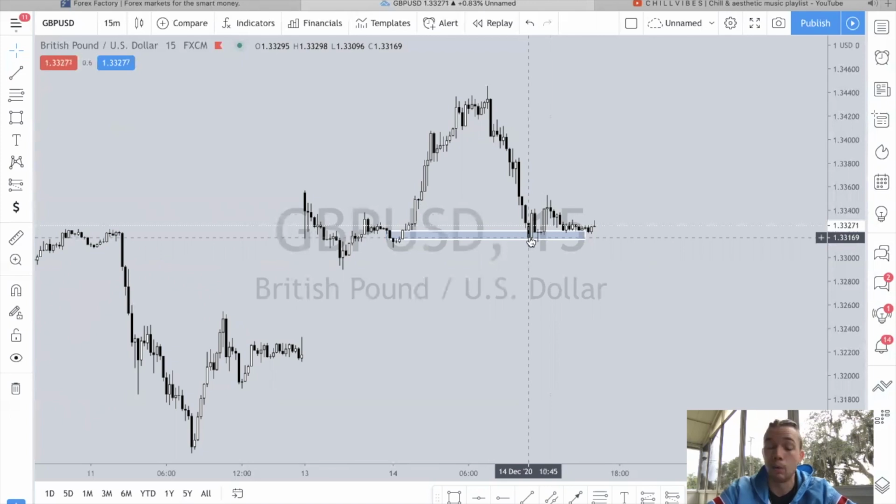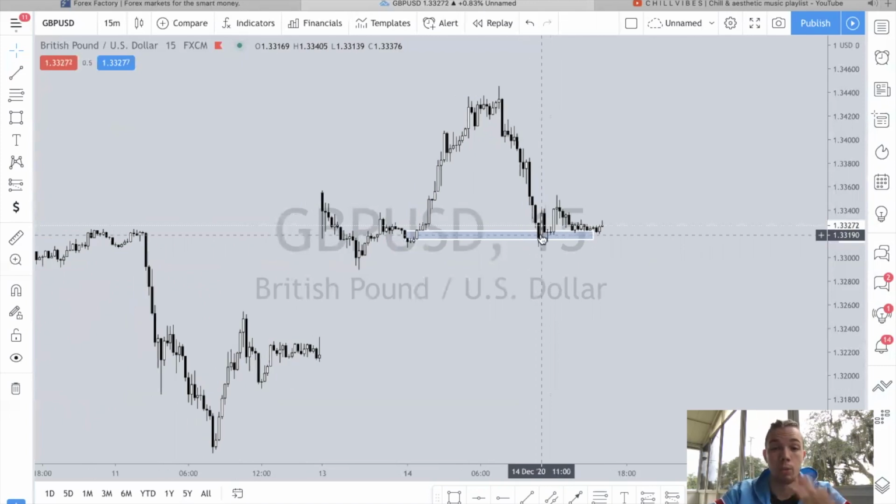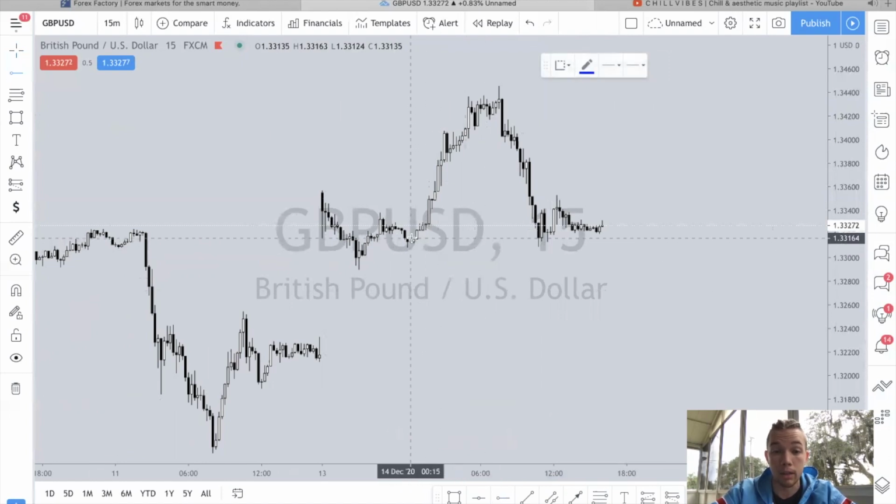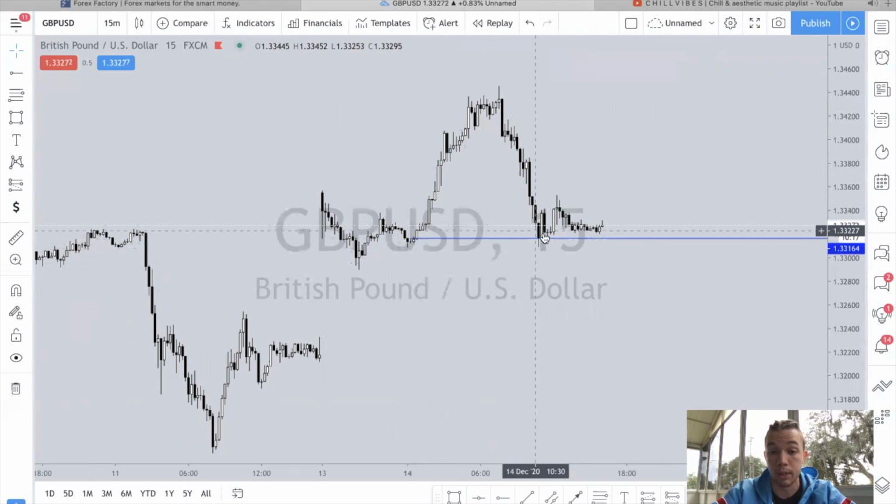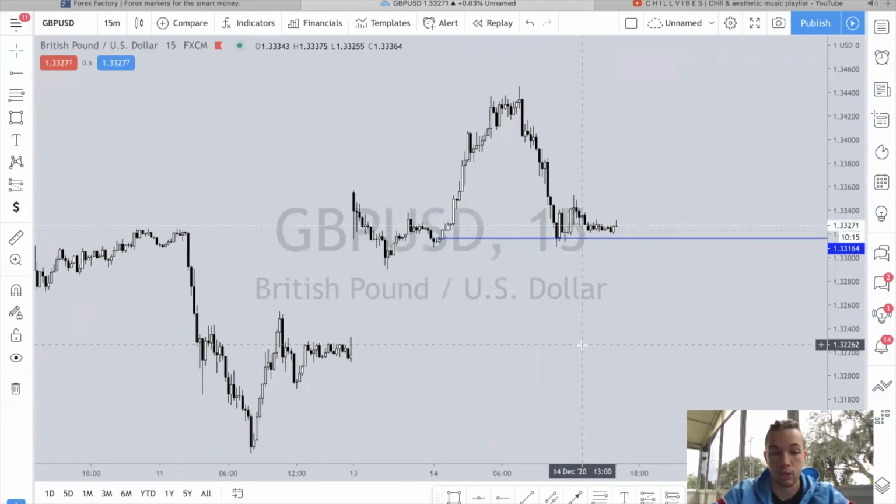But really, I wouldn't have taken a trade that late into New York, especially on a Monday. So we want to continue to let this play out. But the thing is you got to understand, look, it's not by accident that the market found support right here. It's because of this sell to buy action, fill the imbalance, and now they're just going to trickle out. So definitely want to see the market pull back a little bit more. And I think that's pretty much our setups for this week.